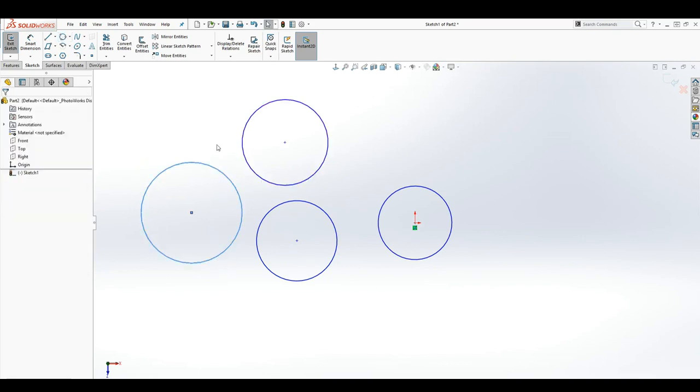So those are the two types of circle they have under the sketch tool: the regular circle and the perimeter circle. As you start working with SolidWorks, you will find which one is convenient for you to use. And personally, since I've been using SolidWorks for years, I can't think of one time that I've used the perimeter circle, because there isn't actually one way to design, but you would come up with your own way.